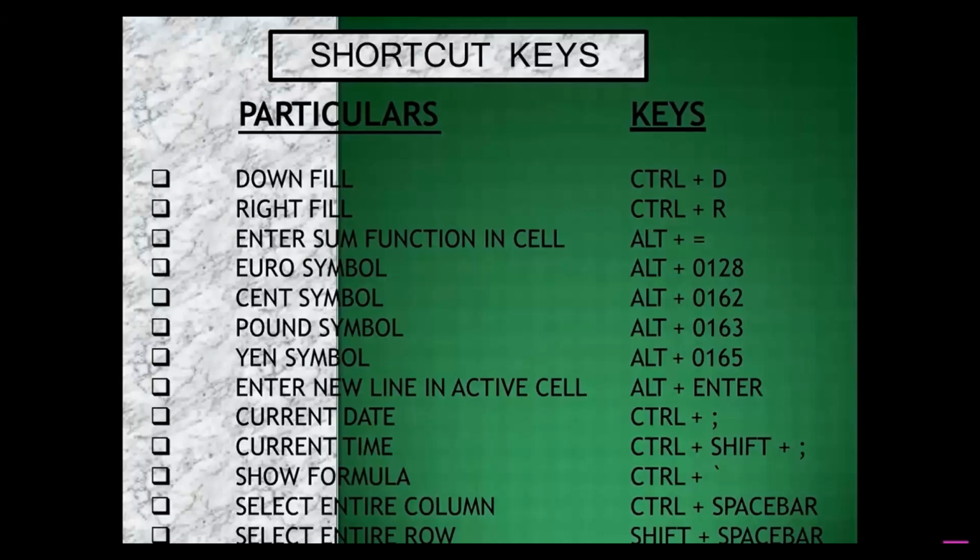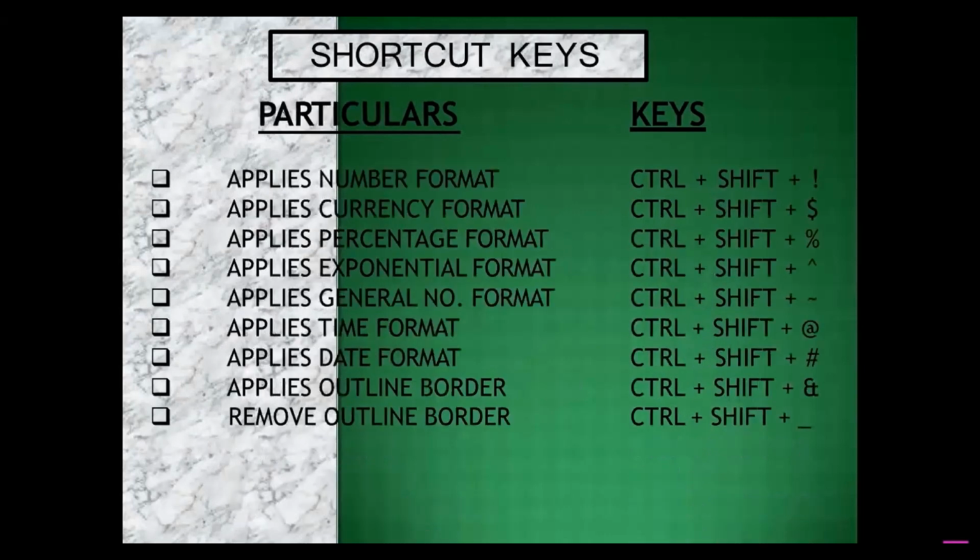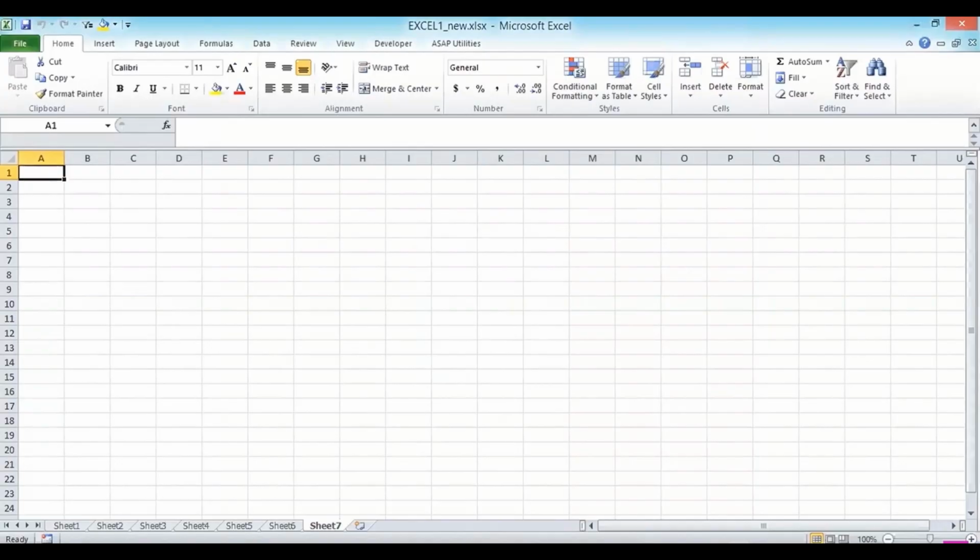So it is very useful from your side. If it is okay, then you can remember the shortcut keys. Otherwise, whenever you do your practice, the main thing in Excel is that you can do anything in Excel using this.